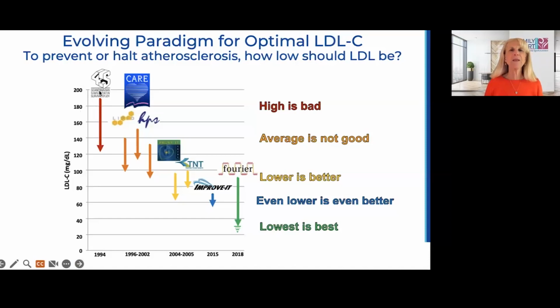That is this trial here. This took people with cardiac disease and very elevated LDLs, like LDLs in the 190 range. So many of these people probably had familial hypercholesterolemia. And it put them on Simvastatin. And Simvastatin at the time was one of the best statins that we had. We have better statins now, but it dropped the LDL down, to around 125, 130. And it was the first study to show a reduction in not only cardiac events with this statin, but a reduction in all-cause mortality.